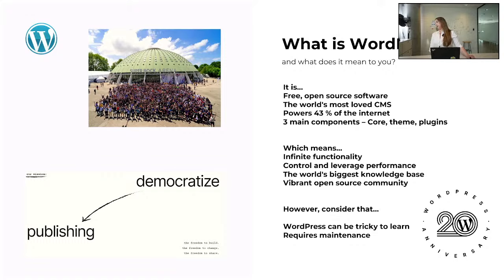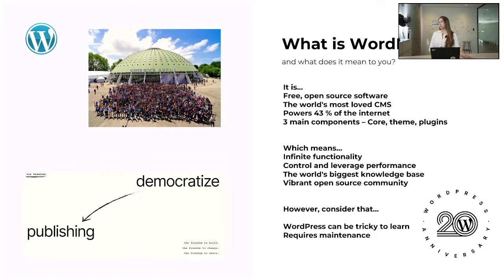Like most good things on the internet. So WordPress has, for this reason, amongst others, grown into the world's most loved CMS. That means that it's used by all types of websites online. You have small websites like personal blogs, your mom and pop shop down the street, or you have giants like Bloomberg and the White House, Disney, Spotify, big companies like that using WordPress and loving it. Every fourth website you see online is powered by WordPress.